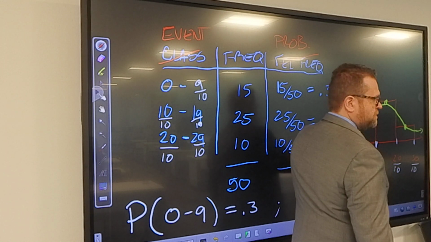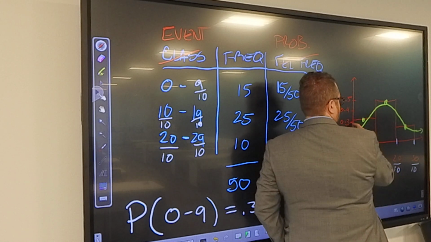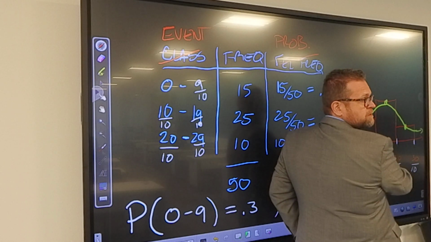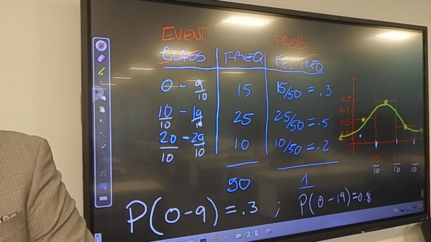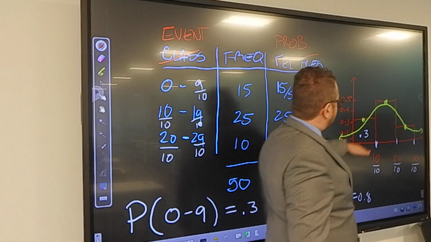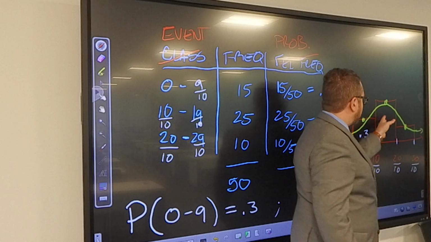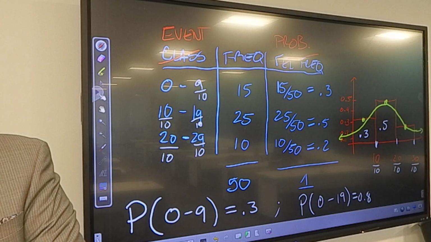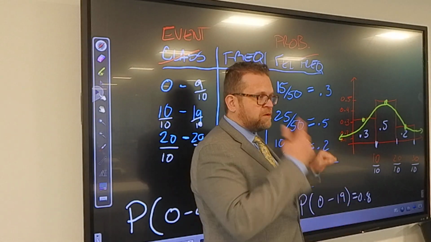They're 1 unit wide. Now, the bar is 1 unit wide and is 0.3 tall. So then, geometrically, this rectangle has an area of 0.3 times 1, right? The area of that rectangle is just 0.3. And the next one has a height of 0.5, and the width is 1 still. So it has an area of 0.5. And the last one would have an area of 0.2. And all 3 of those areas add up to 1.